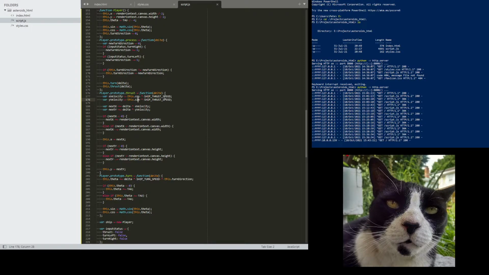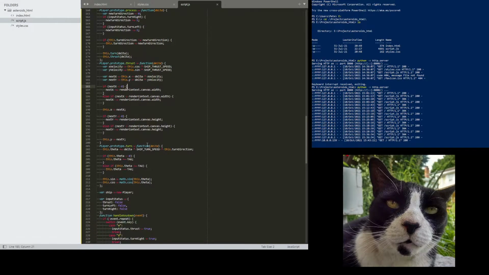So this is looking pretty good. We calculate what the velocity should be per second. We multiply the delta by it. Oh, that's right, we want to do this dot. There we go. I'm glad I went over this because I would have got it wrong. So we calculate the velocity in each direction. We add it to the current x and y positions multiplied by delta, of course. Then we check to see if we're off screen and wrap around back onto screen if we are. And that's all we should need to do.